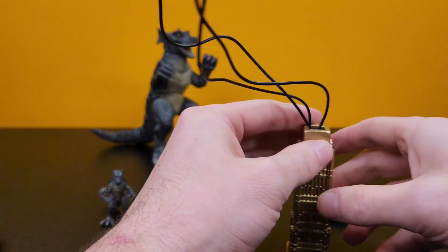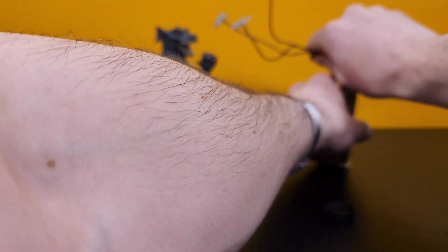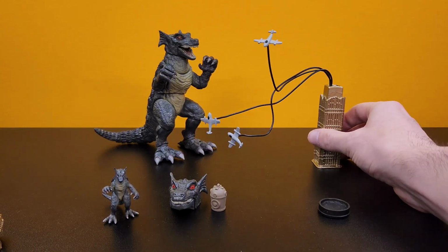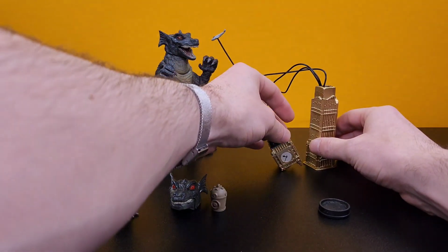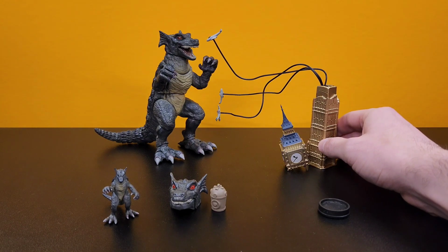There we go. And then you got all the planes flying. Let me angle them down a little bit so you guys can see. But yeah, you got all the planes flying. Obviously, they're not in good directions right now, but you can have all the planes flying, and you can display it like this or something. And that's pretty cool. I'm happy with that.